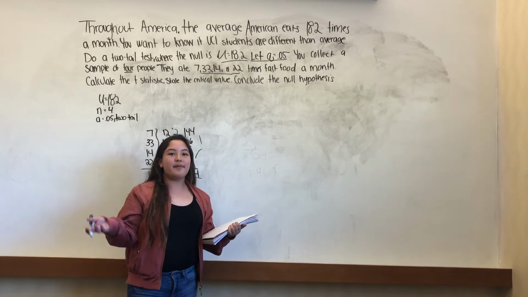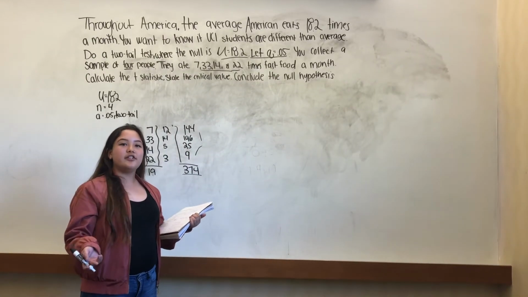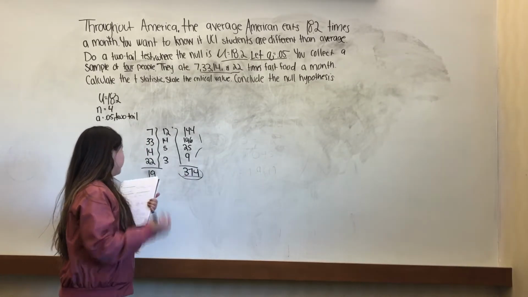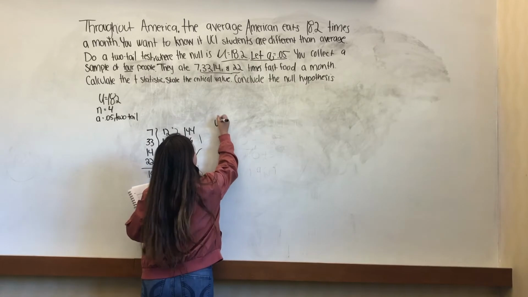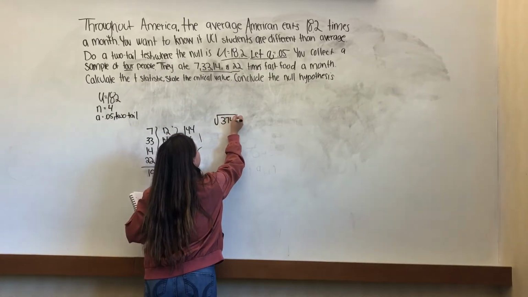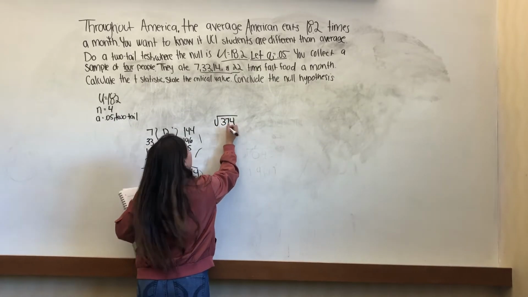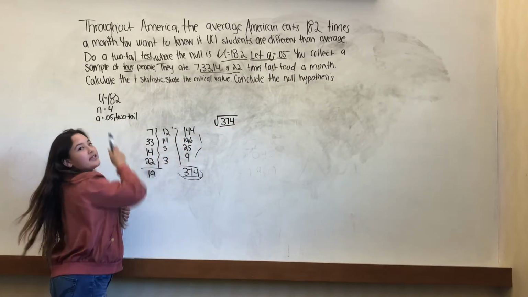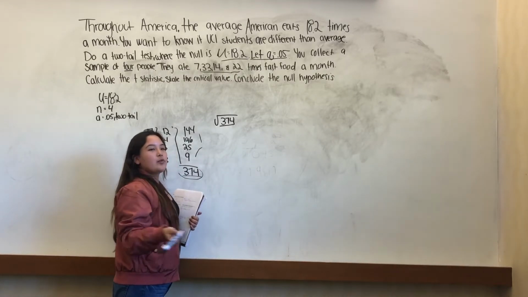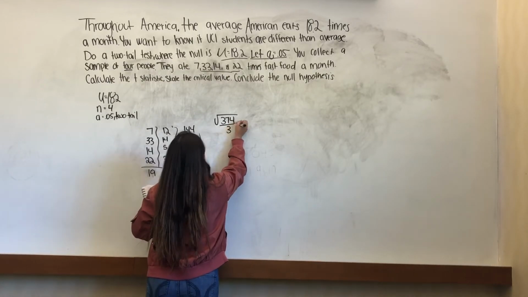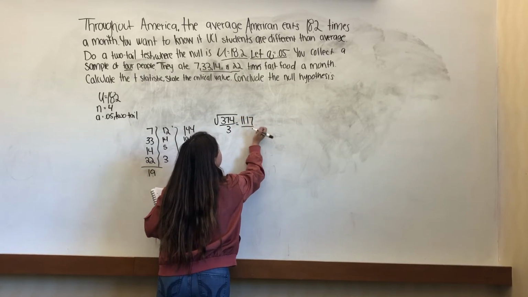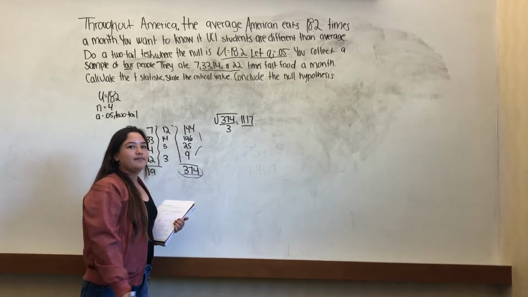The third step in this example is to obtain the standard deviation. After we have the sum of squares, we take the square root of the sum over the sample size minus 1. In this case, n minus 1, 4 minus 1, would be 3, and you get 11.17. And this will be your standard deviation.